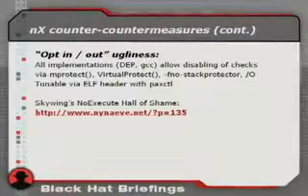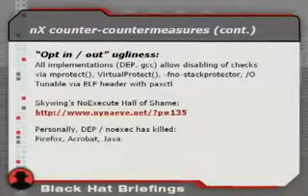Skywing has, related to that same paper, a no exec Hall of Shame. I've kind of found this too, running with no exec stack in Windows without the option to opt out of it, that lots of things that you wouldn't expect to crash will just blow up. So personally for me, Firefox and Acrobat just die all the time. And I'm sure that it's because they're making an mprotect call somewhere and then it's falling over.